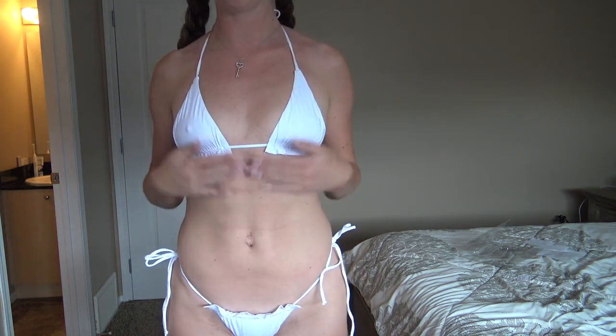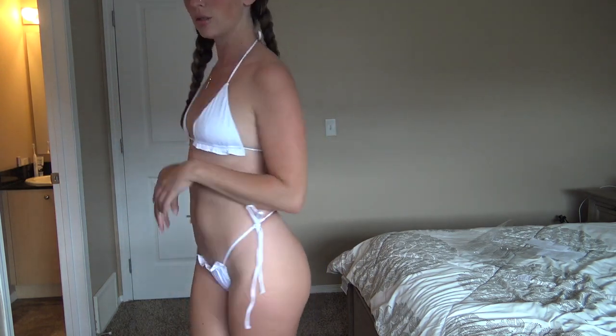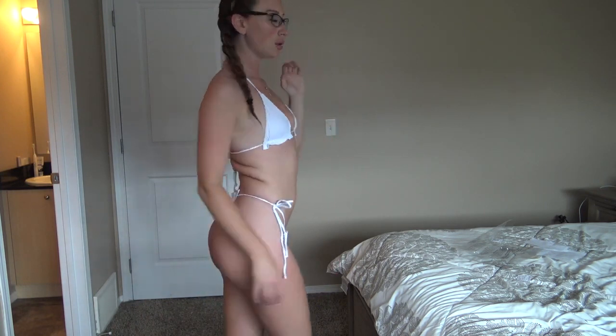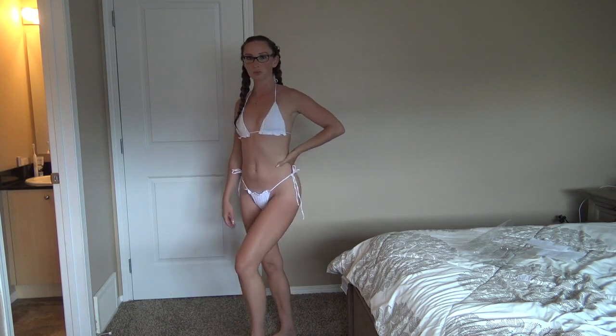Here's the little white one — this one is super cute. I like the little ruffles; it is extra soft, way silkier than a normal bikini. It's completely adjustable — you can tie the sides, tie the top, and tie around the chest. I also wondered if it was going to be see-through because sometimes white is, but it's not — it's good.